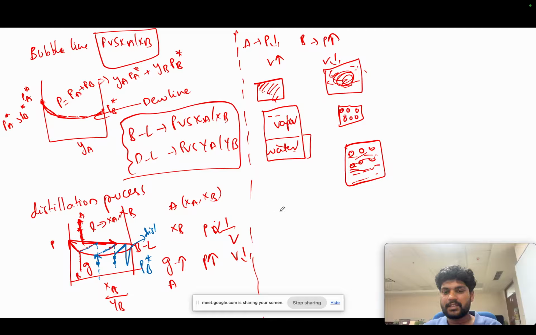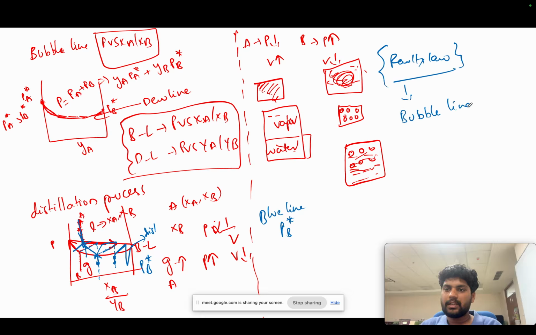You will get it from the gaseous phase, the blue line depicts the pure PB. And from the liquid also you can do the same thing. You can come this path, you can go like this. You got my point, right? What I'm trying to say is, you can come here like this, and this. You understand, right, how the distillation process happens with respect to Raoult's law, with regard to the bubble line and dew line. Any doubts in this concept?